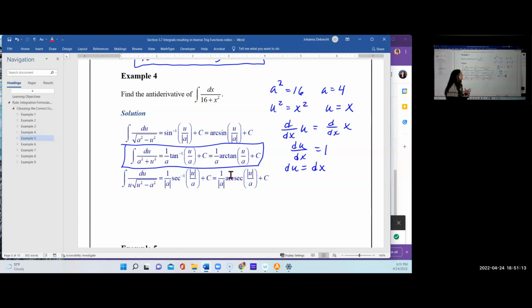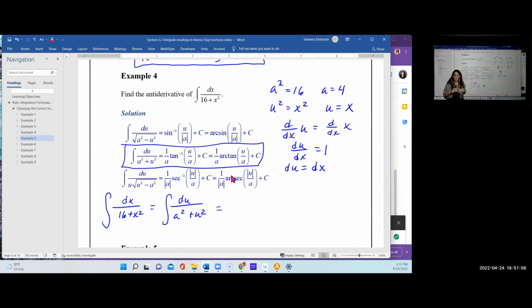Now I have something to substitute for each of the 3 parts of the original integral. Now I can rewrite the original integral of dx divided by 16 plus x squared as the integral of du divided by a squared plus u squared. This integral, which didn't need a constant multiple, is identical to the left side of the formula coming from the integration tables. Now I can use what's on the right side in either the inverse tangent function notation or the arctangent notation to represent the antiderivative function.